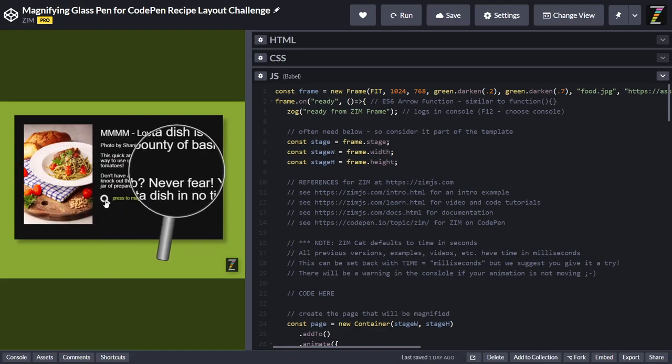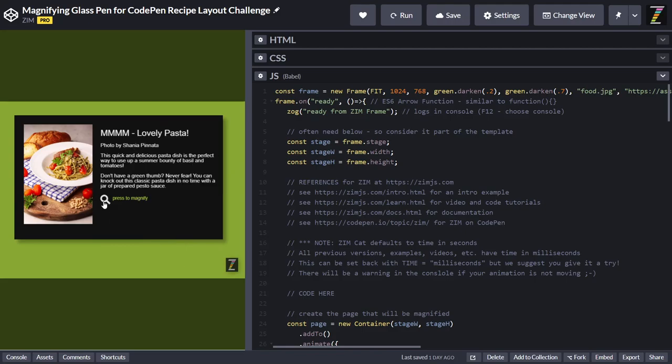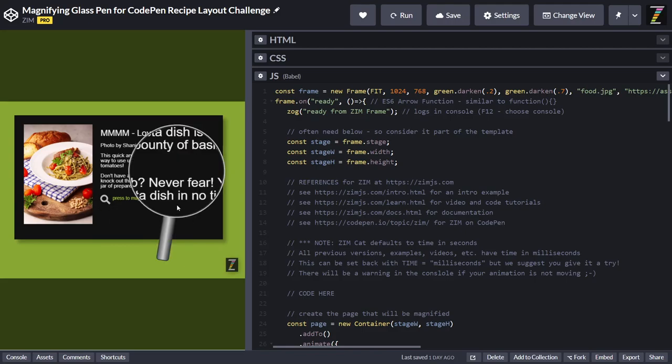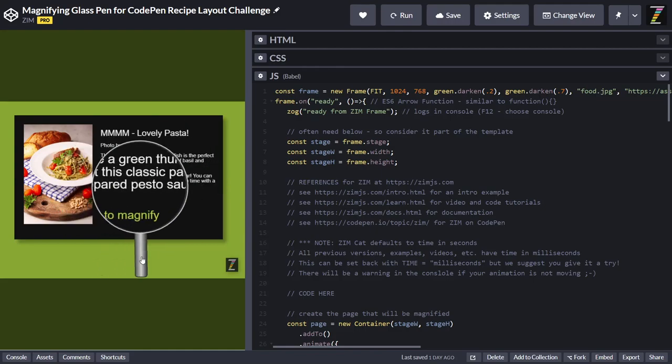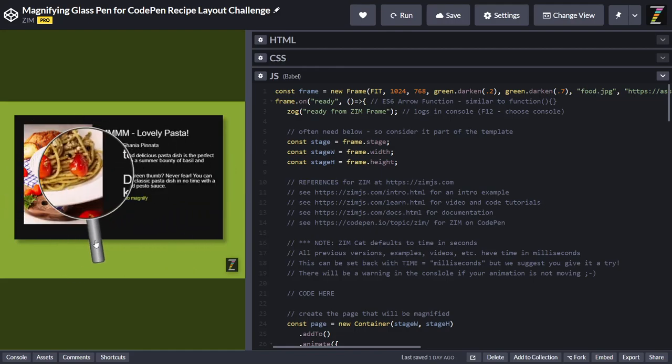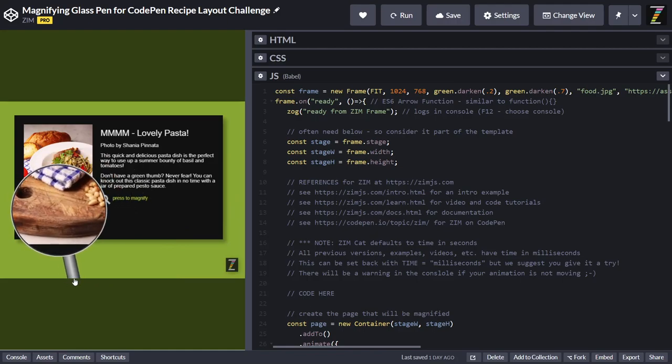In this case, you have to click that thing again, click to make it go away. And when you click, it pops up where it was. All right, that's about all there is to that, I suppose, in terms of the usability. In terms of accessibility as well, this is for a recipe challenge where we've got a recipe layout.